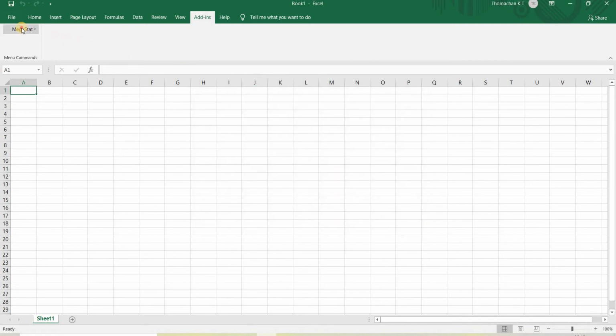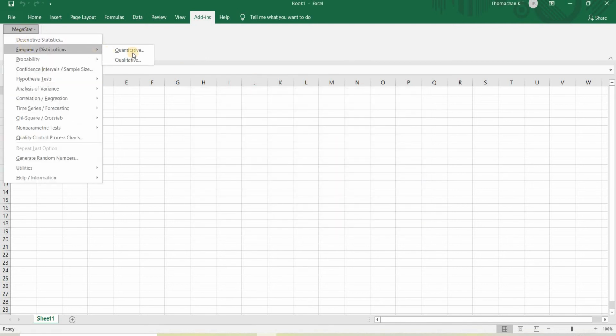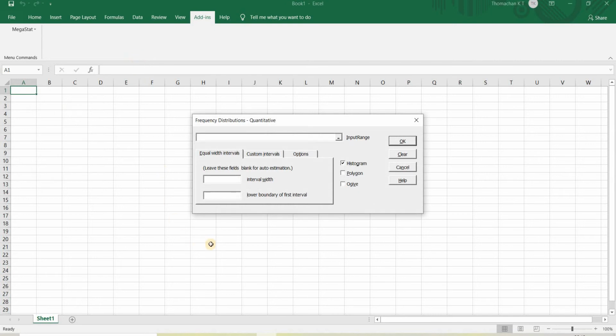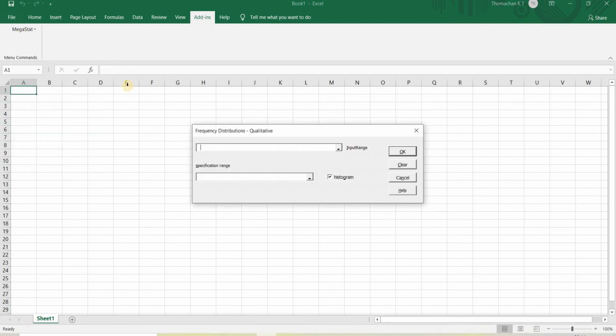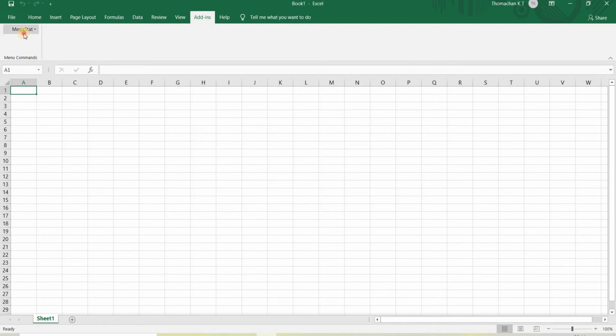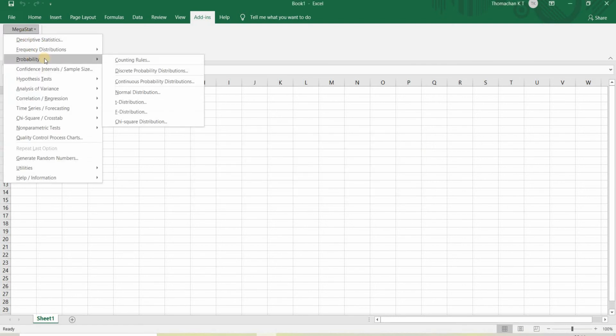Then just below that you have frequency distribution. If you give quantitative or qualitative data, then this option is available for presenting data using charts like histogram, etc. You have histogram that we will explain later. Then below that probability, counting rule.